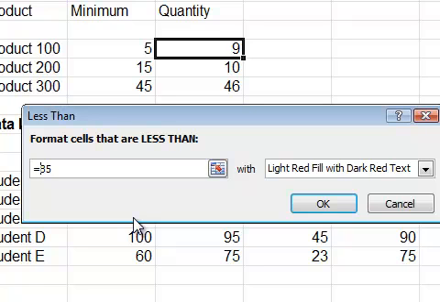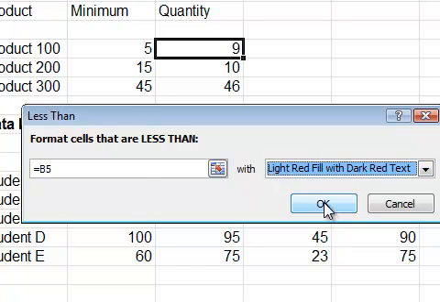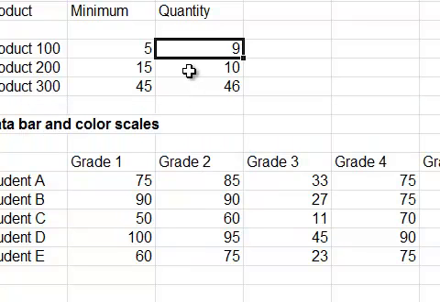And since I want to know when it's less than, it's probably the best thing that I use a red color to know when I'm under. But I could use some other colors or even make my own format. But red is good in this case. So I'm going to use that and press OK. So I'm not under the minimum quantity. But if I were to change it to say, let's say 4, there we go. The cell turns red to tell me that I'm under the value that I wanted. And it's really easy to see in my spreadsheet. It pops out, and that's what you want. That's what conditional formatting is for, to make values pop so you can adjust accordingly.